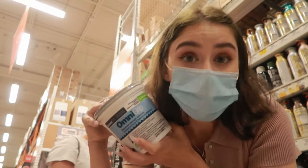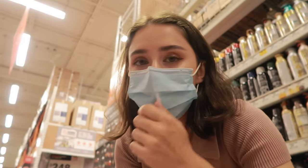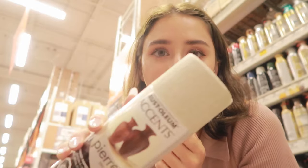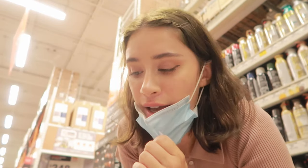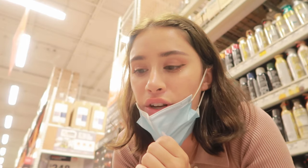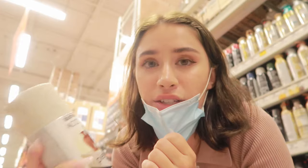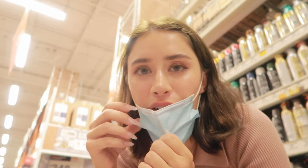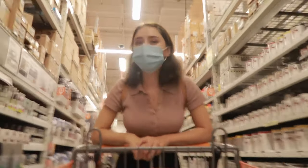We got our cement for the wood we're going to buy. Then we were just passing the spray paint section and I spotted this — it's like a stone texture spray paint. I've been wanting to spray paint my coffee machine white for months since the pandemic started, but there's nowhere in downtown Toronto to get spray paint that isn't arts and crafts. When I passed this I got so excited — it's so aesthetic. I'd seen stone-themed espresso machines on AliExpress for like six hundred dollars and they just spray painted them. This is going to be such a fun DIY project.